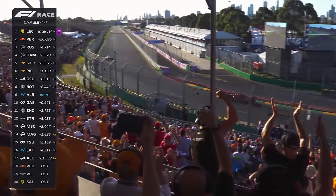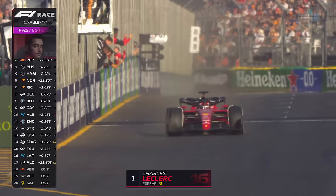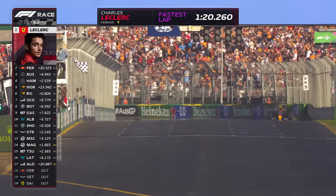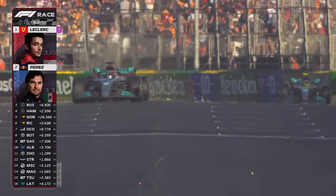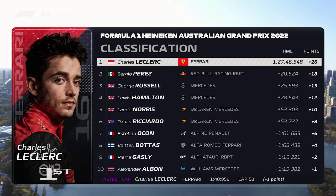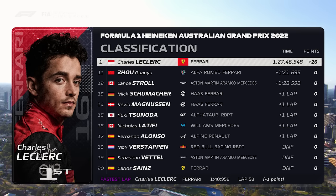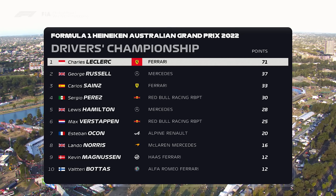Charles Leclerc keeping up Ferrari's happy hunting ground in Australia. His three previous career wins have come from pole — make that four career wins from pole position, as Charles Leclerc takes the fastest lap of the race and wins the Australian Grand Prix. Perez finishes second for his first podium of the season, George Russell comes home third ahead of his teammate Lewis Hamilton in fourth. Fifth for Norris, sixth for Daniel Ricciardo. Good finish for Pierre Gasly, who lost time in the early pit stops behind the safety car. Alex Albon taking the final points of the day — well done, Williams. Very good strategy, leaving him on a set of hard compound tyres for 57 laps and pitting him right at the final moment.